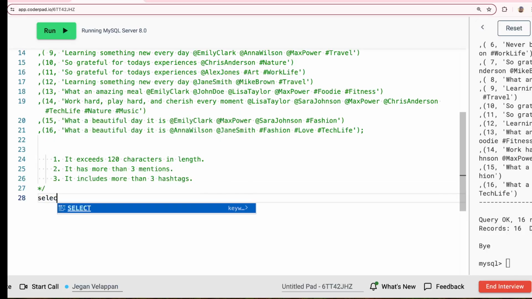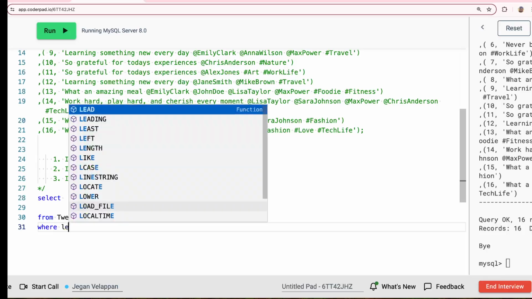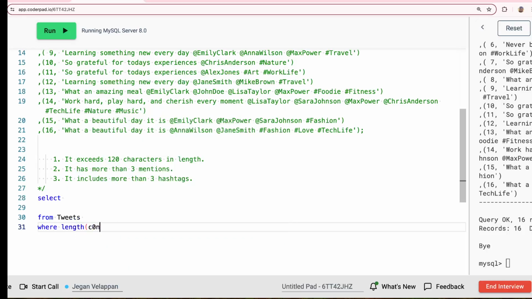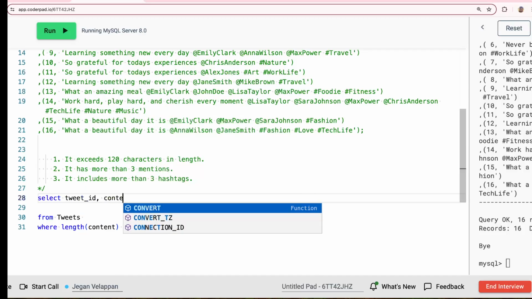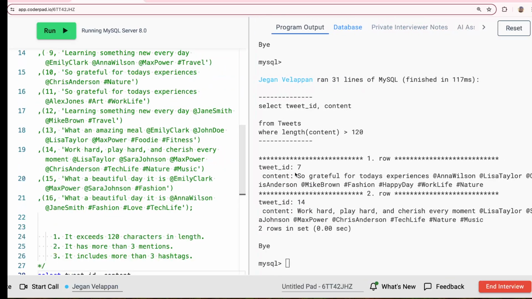So I say select from tweets where the length of the content is greater than 120. We need the tweet ID and content. If I run this, I get 7 and 14.